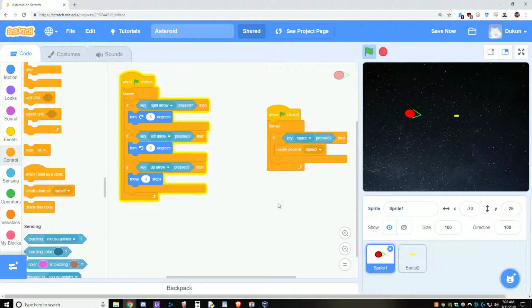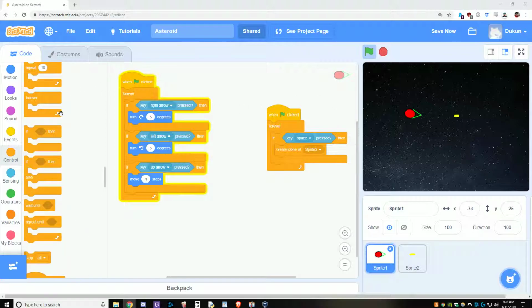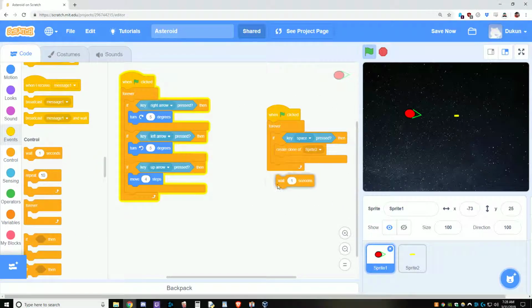Now we want it to wait for just a few seconds. So we're going to find the wait. There, it's got the seconds right there. So we put that. Oops. I seem to be doing this in the wrong thing. There we go. We got the wait. Okay. And we change the wait time. So we're going to put 0.3 because we want it to happen pretty fast. Pretty much every single time we press the space bar, we want the little laser coming out. Okay. Now we're done on this part.